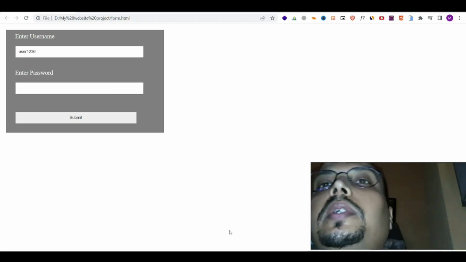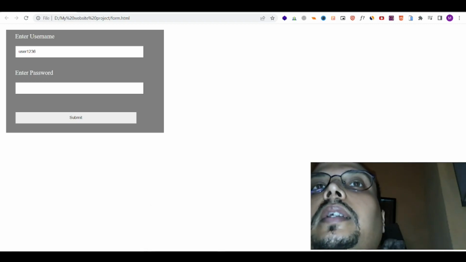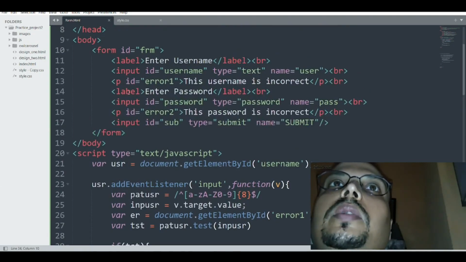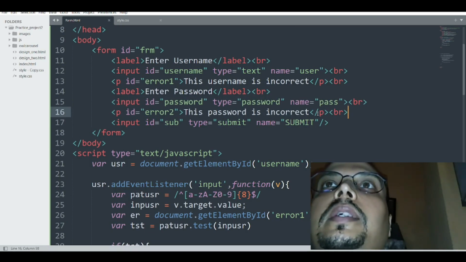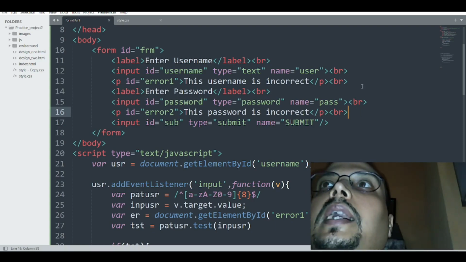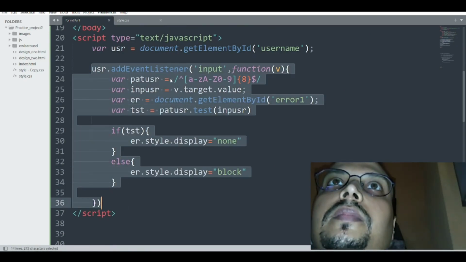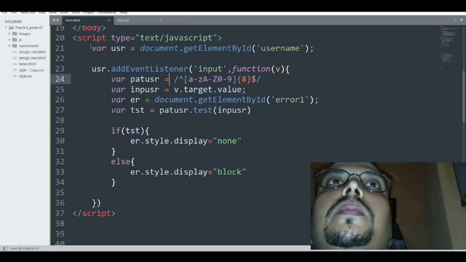So this is practically how you are supposed to perform form validation with the help of JavaScript by utilizing regular expressions. I have done the username part. You can go on with the password one and design a pattern for yourself and see if your pattern for password is actually matching the user's input or not. And pretty much it is going to be done in the same way as I have shown over here. So that is a wrap on the usage of regular expressions for form validation.